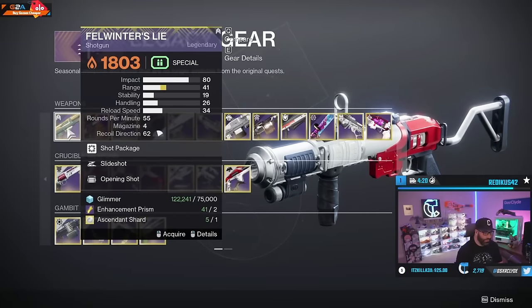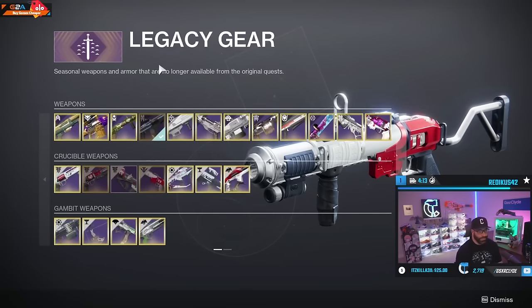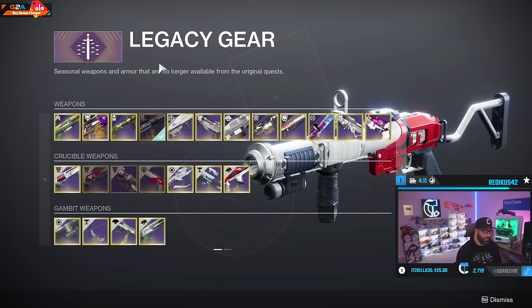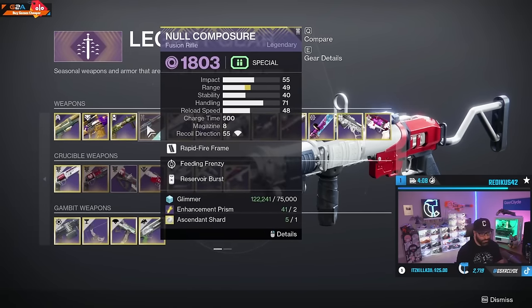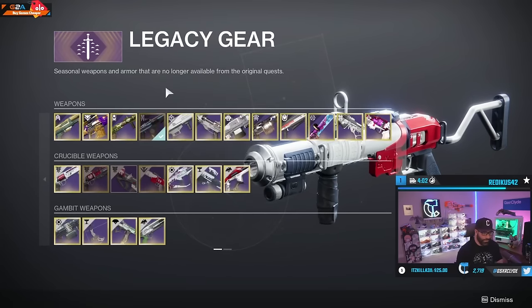Obviously Fell Winters is a play. You don't need any ciphers for this. Adored, Salvo, but everything else I'm just going to tell you to kind of ignore. I think these three are good. Null Composure is really good. I'm a big fan of it. If you got materials, you can buy this one too, but there are other fusion rifles in the game.